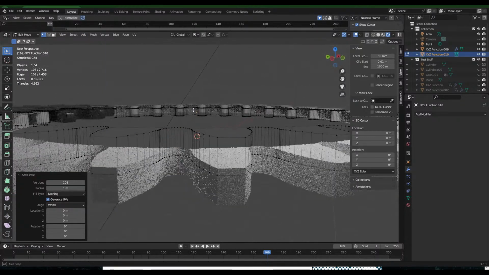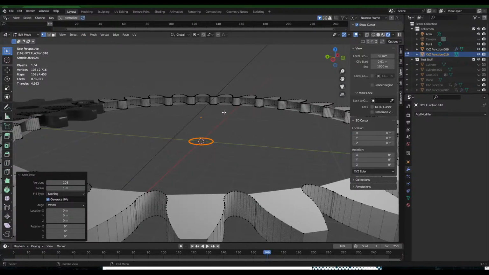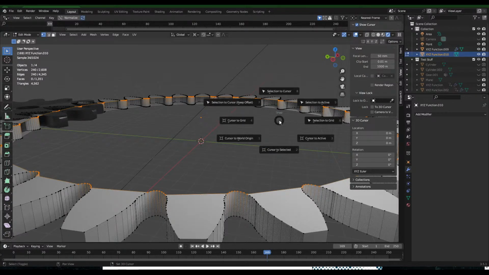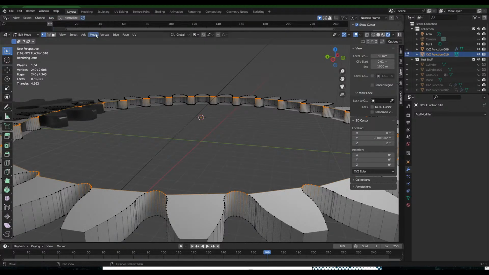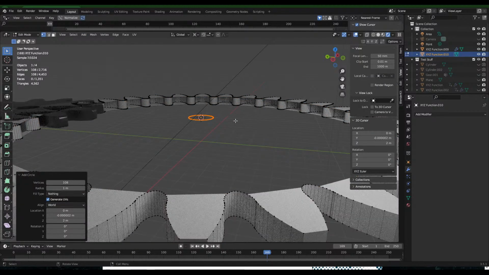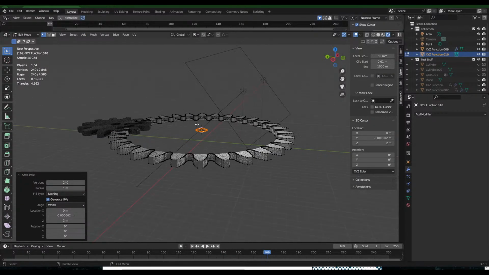Create a circle. Hold on a second. Let's just select, okay, there we go. I don't know why that didn't work the first time. This, 240.